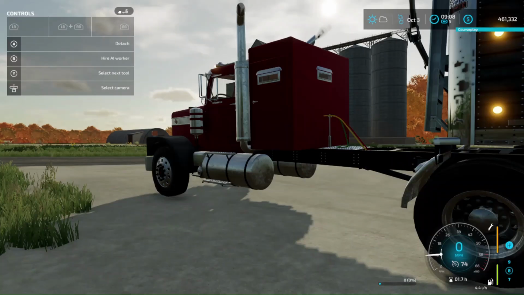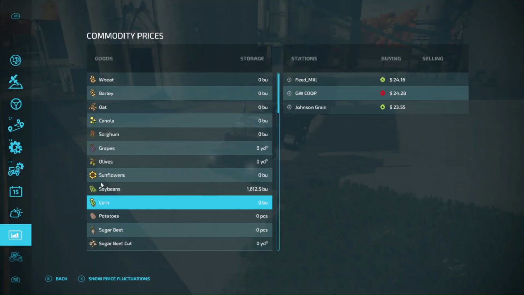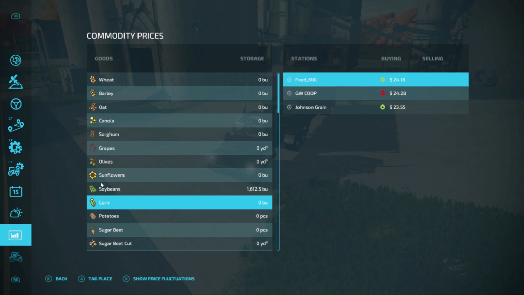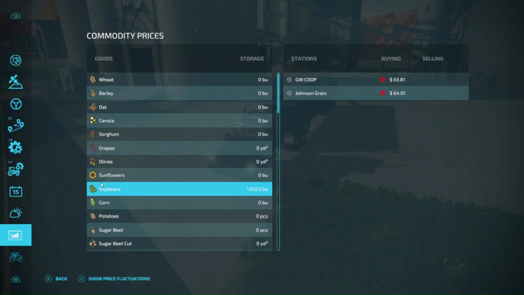So, what was I gonna look at? So I think the price went down here. No, it's still going up. It did go down. That's right here. This is where we were going. This is the feed mill. The feed mill's got a not too high of a price, but we are out of corn and beans. Holy crap! That's selling right here for a good price too.